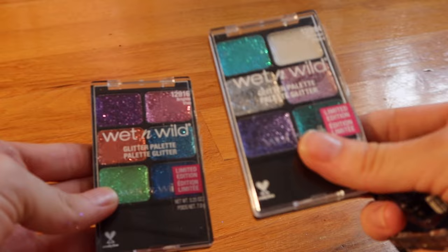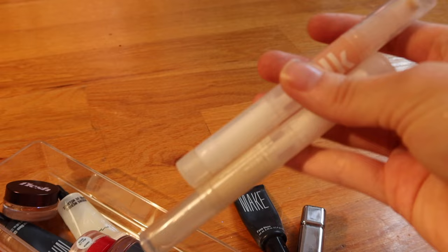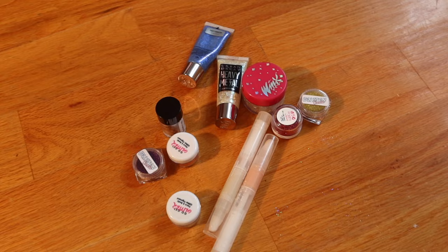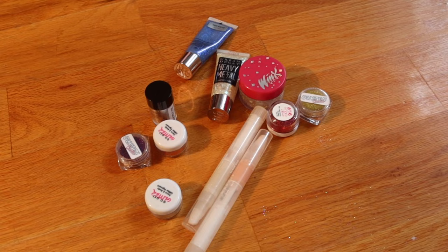A sad day but I'm going to have to get rid of these Milk Makeup eye glosses — they don't sell these anymore and I have plenty of other eye glosses. But I'm keeping most of my eye glosses because I use them a lot in my artwork. Look at those Nightmare Before Christmas ones — so cool. Here is what I'm getting rid of from my glitter and eye gloss drawer — not very much, but that's kind of to be expected because I need a big variety for my artwork.